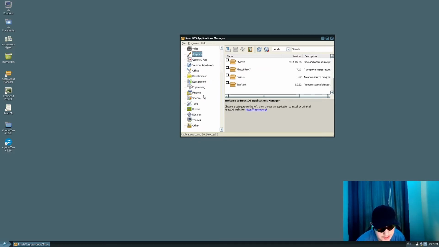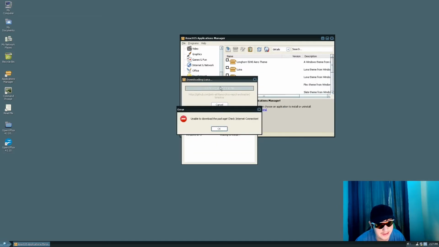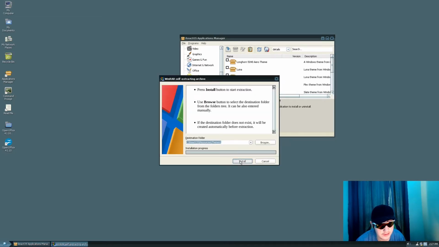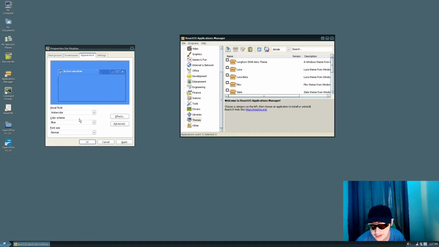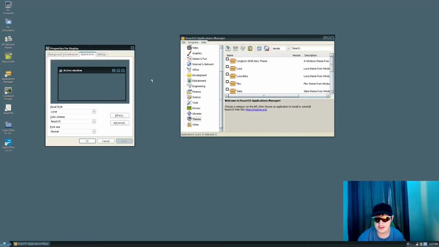So have some stuff: Tux, Paint, themes. Oh, so we actually have a good amount of themes on here. Plex, slate, watercolor. Let's just blow the crap out of this. Check internet connection. Oh, GitHub problems. Yeah. Here's watercolor. Let's see what it's like. Oh, it's a bit more on the classic end. Let's go back with lightest.